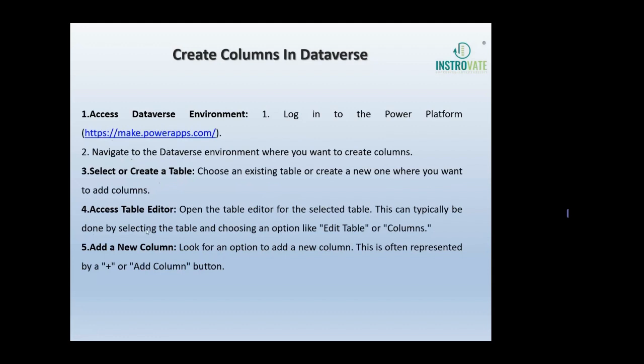Now we need to access the table editor, where you open the table editor for the selected table. This can typically be done by selecting the table and choosing an option like edit table or column. Now we need to click on add a new column.